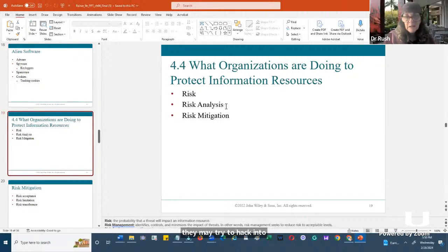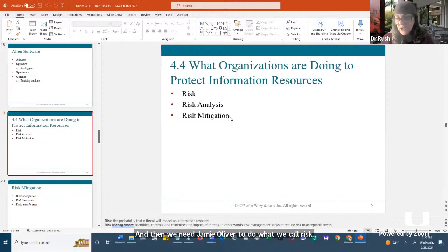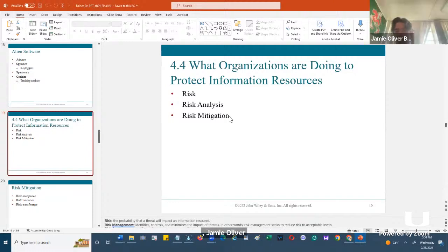We have to analyze how valuable our information is. And then we need to do what we call risk mitigation. What do you think risk mitigation means? I think it means making the risk as least, reducing it.